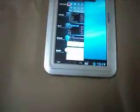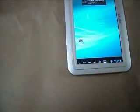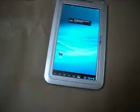Also, let me show you this option wherein we can view all the active applications and close them. How responsive is this? It's pretty responsive. You can see it closes really fast and saves the memory. And in the end, let us not forget, this comes with a beautiful pouch. This is a beautiful pouch which is bundled and it's provided free of cost, inclusive of the price.